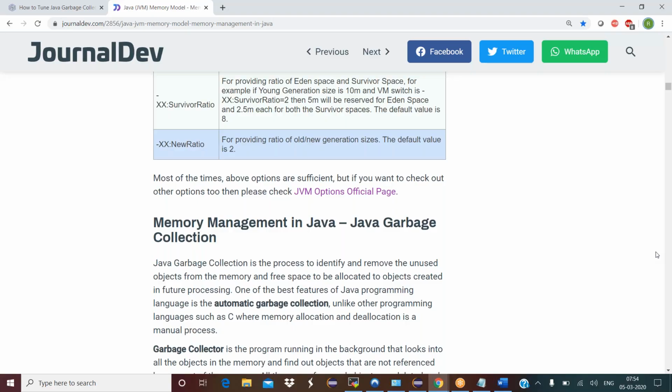So what compaction will do is bring all the available memory into one place and all the occupied memory into one place. All the occupied memory will be arranged in the first order. This is nothing but fragmentation handling. It will arrange all the occupied memory in the first block, and give the complete free memory in the second block. It means that to arrange the available memory in one place, and all the reachable objects into one place, it will take a lot of time.